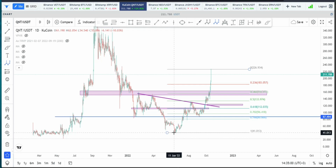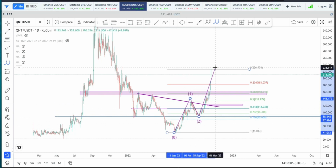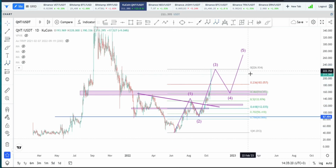Interestingly, if you look at it from an Elliott wave count, you could say that this is your wave 1 right here, wave 2, then this is the wave 3, right? And if we would get a rejection from where we are right there and then get supported in this zone right here, we'll be looking to form the fifth and the final wave of this whole count right here. So that will be something obviously higher than 226 or 228, the price target that we reached hours ago. So yeah, for this scenario, we would have to hold this level right here at 155 or somewhere around that region, right?